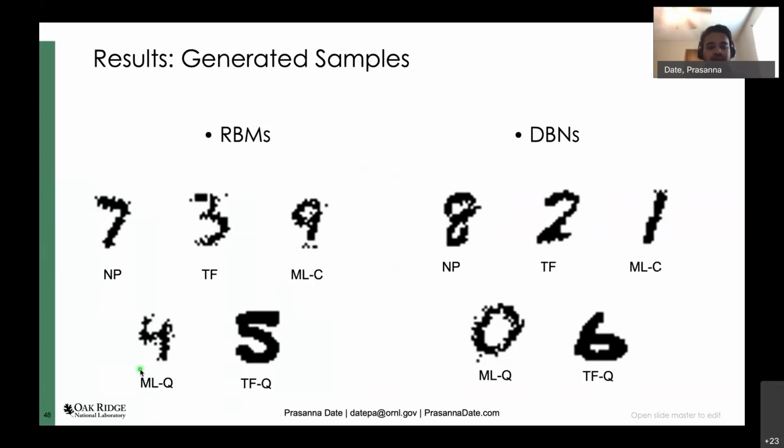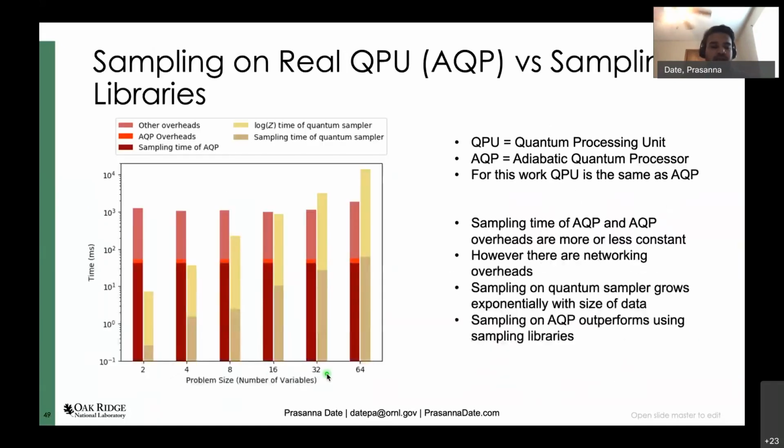And the images that we generate from our hybrid approach look like this. These images are basically reconstructed images, and they look pretty good. I mean, they are noisy, yes, because the reconstructed input is coming from a probability distribution. So you always have the probability that a pixel, which should be one, is actually going to turn out zero, because there's a non-zero probability of that happening. But in any case, the results are very encouraging. This work was back in 2018 when I was an intern at the Oak Ridge National Lab.